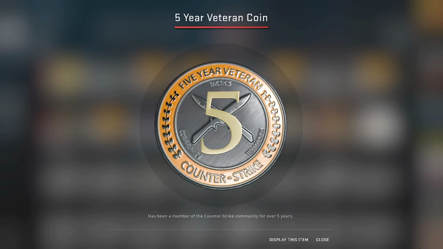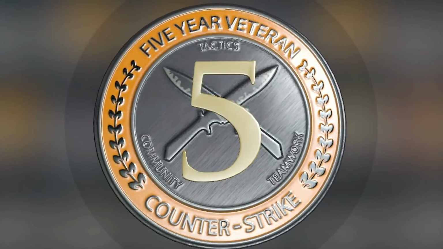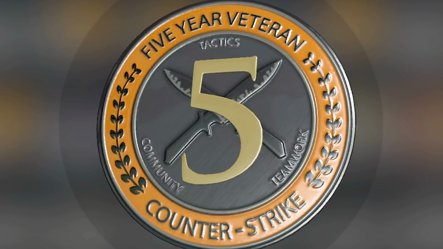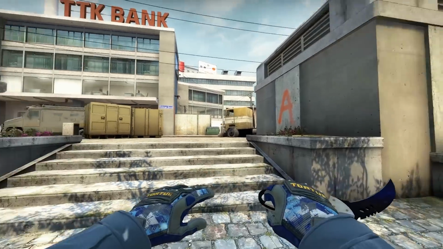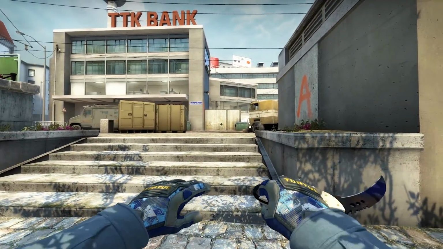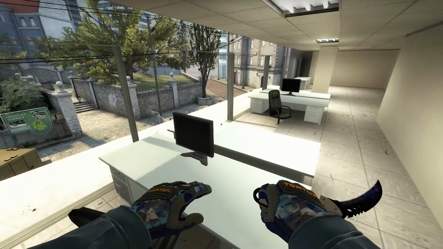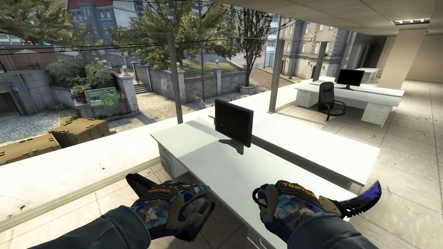The 5-year veteran coin has fancy classic knives background. We gladly take that because most of the real veterans remember the good old CS 1.6 times. I bet you have been to Overpass A bomb site and never noticed these office rooms up here with a truly wonderful view, so I guess it wouldn't be a bad place to work at.